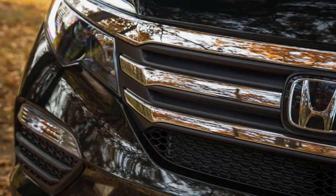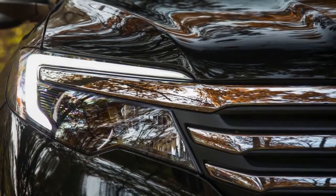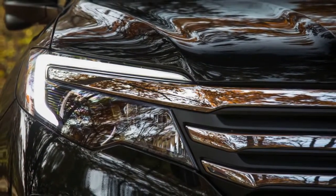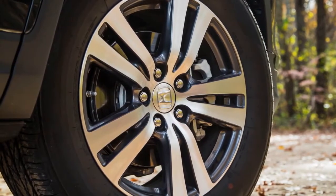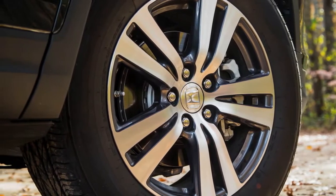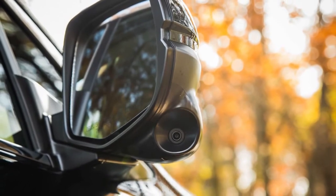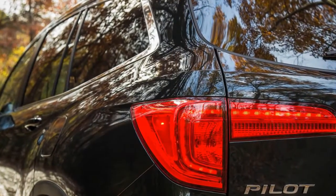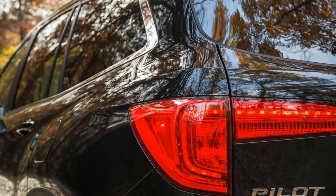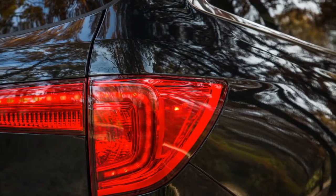All Pilots are propelled by the same engine, a 3.5-liter V6 rated for 280 horsepower and 262 pound-feet of torque. That displacement is familiar. The previous Pilot powerplant also was a 3.5 V6, but the new engine essentially is the same as that used by the Acura MDX, and direct fuel injection gives it a 30 horsepower edge over its predecessor. This in a vehicle that's substantially lighter, by as much as nearly 300 pounds, according to Honda. It's also substantially quicker off the line.